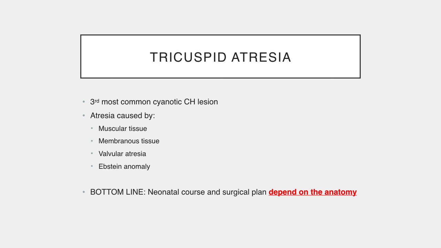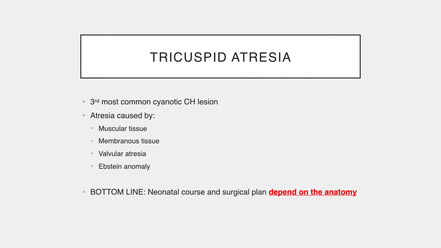So if we recall our 5 T's of cyanotic congenital heart disease, remember the handy memory device that we learned in the Tetralogy of Fallot lecture. Handy meant to be a very, very bad pun. Remember to count to 5. Truncus arteriosus being number 1. Transposition of the great vessels, number 2. Tricuspid atresia, number 3. Tetralogy of Fallot, number 4. And TAPVR, number 5. So of these, tricuspid atresia is the third most common.